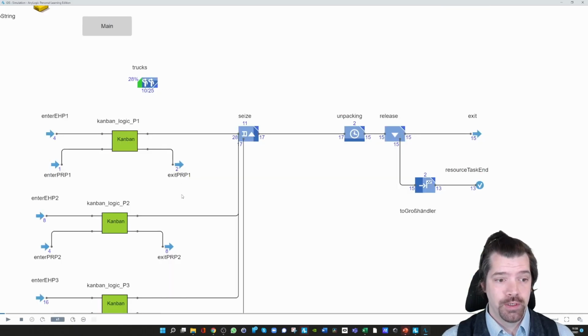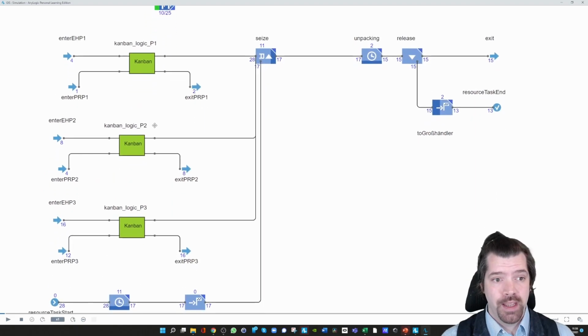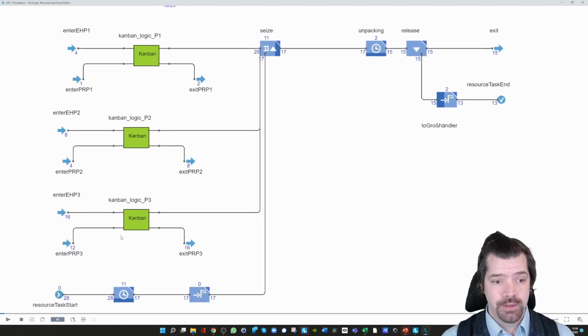If you go to the wholesaler, you can see the same procedure that we have duplicated for all the 3 products. And then the procedure, as we had it before in the other model, takes place. When items are available, then the transport is executed and the items are sent back to the retailer.